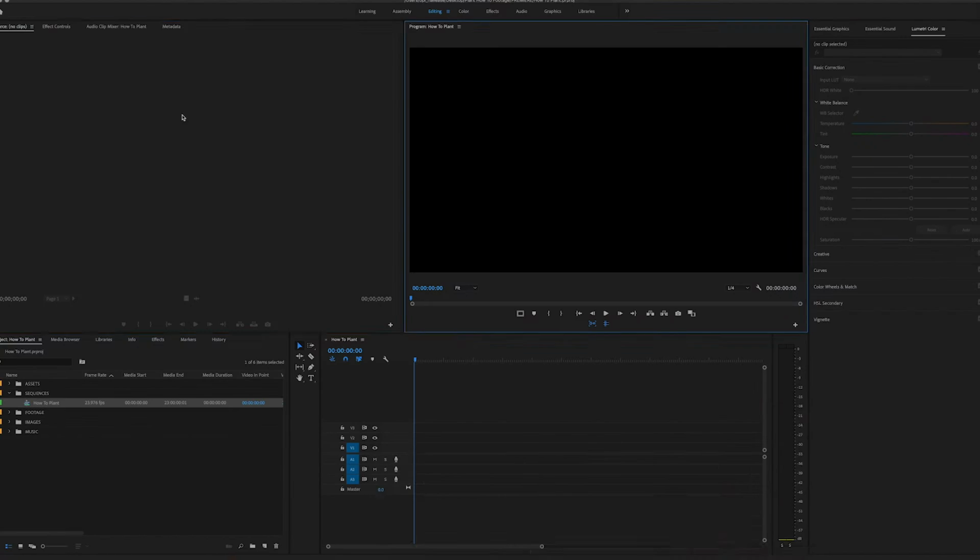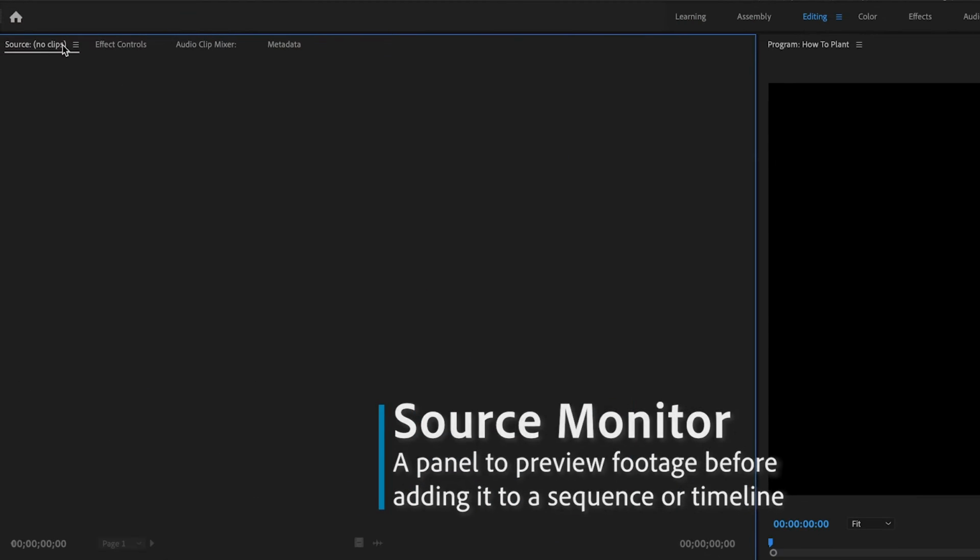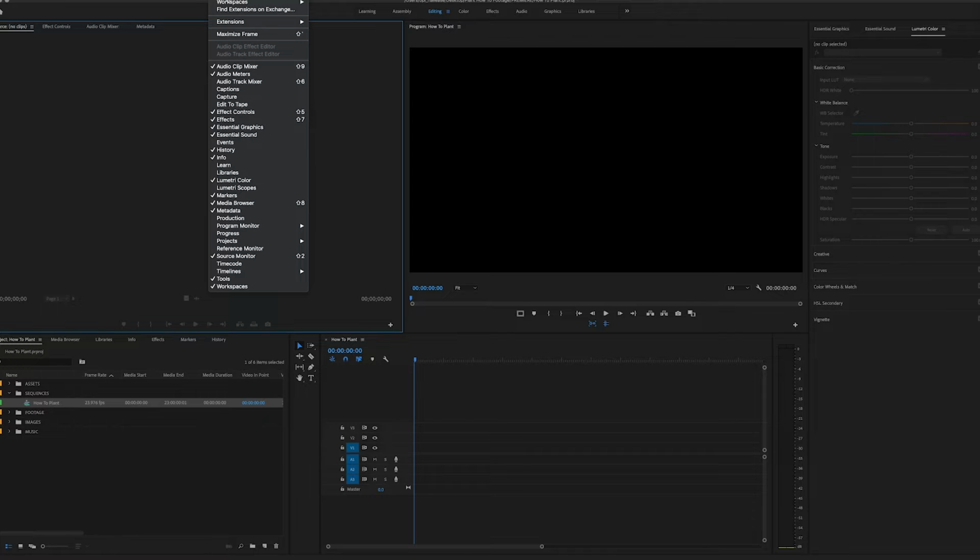So let's get into what some of these panels mean and some of the basics of it, and let's keep moving forward. So let's start over here on the left side, which is our source panel. As you can see right now, it says no clip. And if any of these panels are not appearing for you, again, head over to Window and you can make sure that they pop up as we keep going. So if for some reason any of them don't pop up, head over to Window at the top and pick whatever panel I am describing. And then it should appear for you.